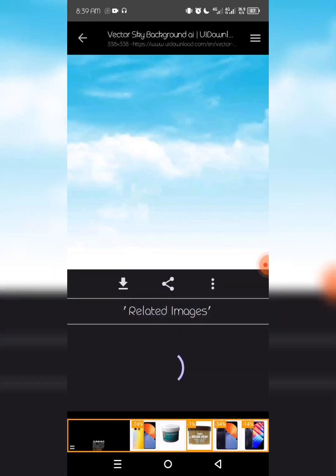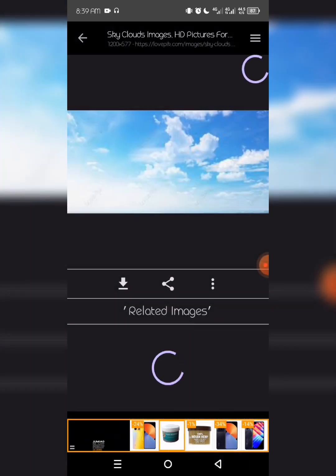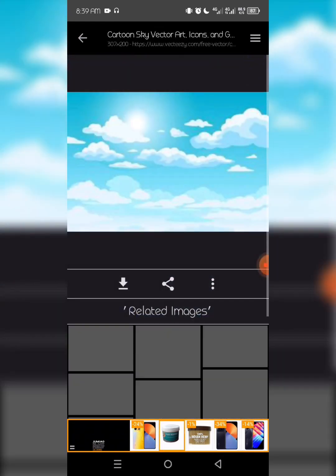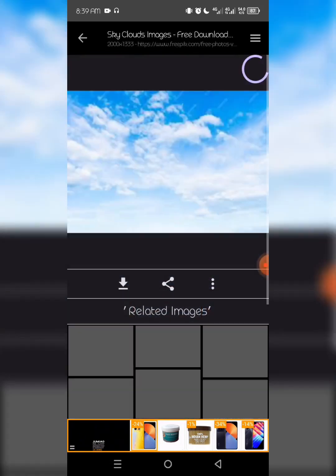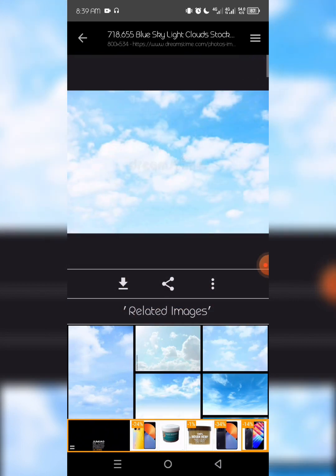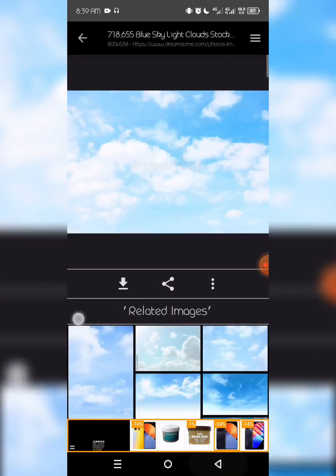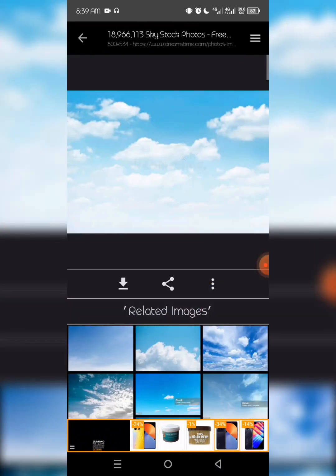There's a watermark on that one. There are watermarks on these images, so I'm going to do it like this. We'll just download this one and use it the way it is.